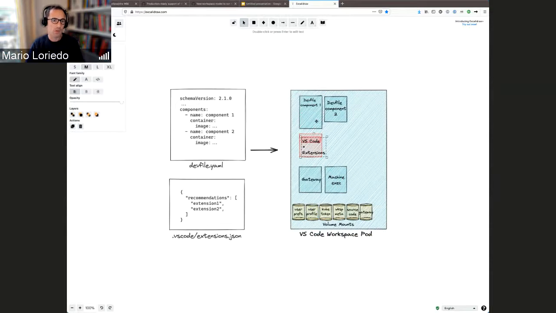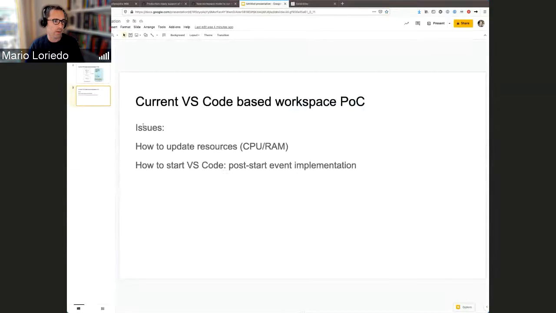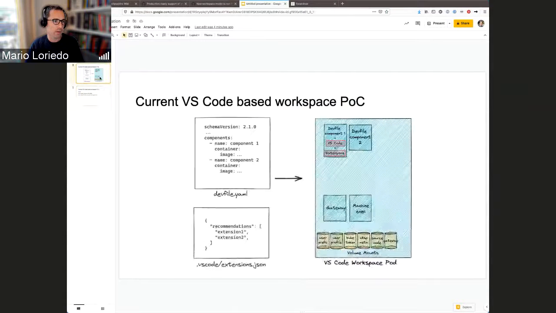So initially it will be the default container where Visual Studio Code and the extensions will run. And when we have implemented the two problems that we still have, we can then move forward with that implementation.